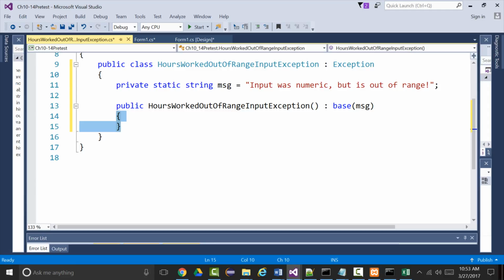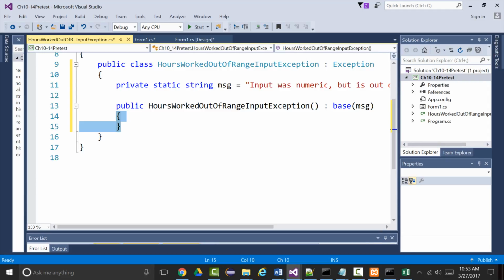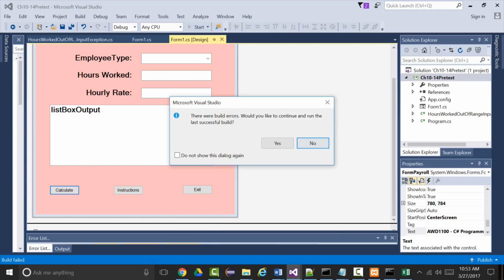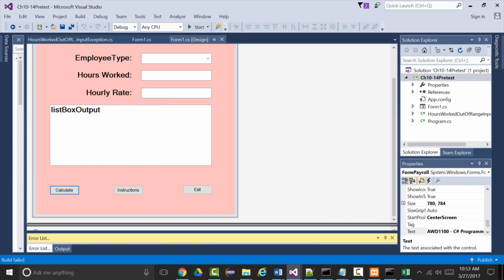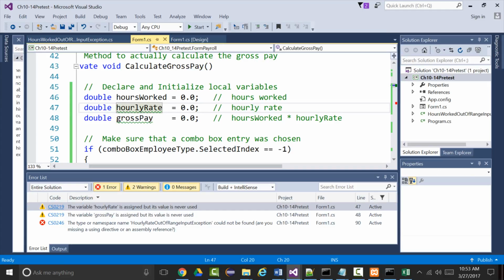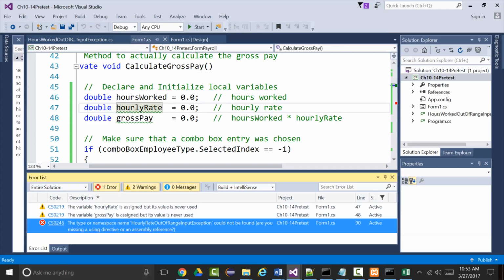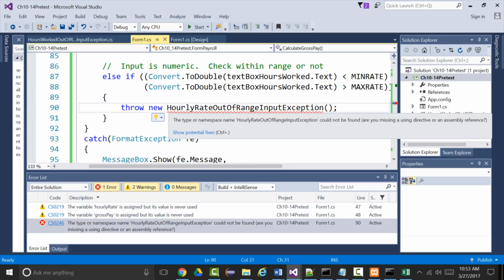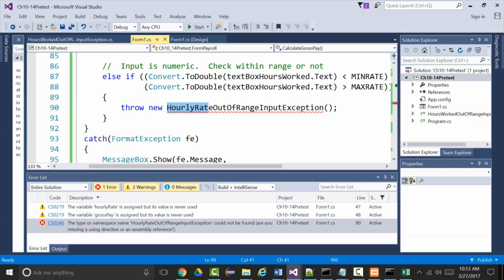Now, I'll come back to it in just a second, but let's go back to here. Let's do a save all, and let's run it again. It says I've got errors. Now, those are warnings. It's this one. Before the new, let's see. Oh, you're right. Thank you. Yeah, this has to be. You know what's funny? I didn't put them in, and it worked just fine. Oh, that should be hours worked. Thank you.